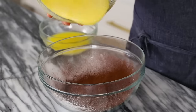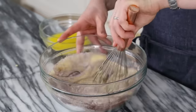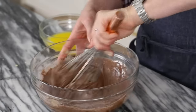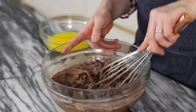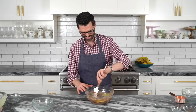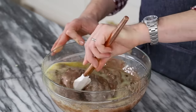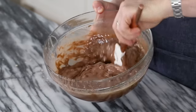We're almost done. We're gonna add in our sugar-egg mixture — love that color, just mix it up. You can see that cocoa color coming through already. Now we're gonna toss in two cups of dark chocolate chips. You can use semi-sweet, bittersweet, a combo, whatever you'd like. And the last step is one cup of melted butter. This is a very decadent treat, so have a smaller piece if you're concerned. I've made this recipe a few times and sometimes just dump the butter in at the beginning — it really doesn't make a big difference. You can see this batter has basically come together.